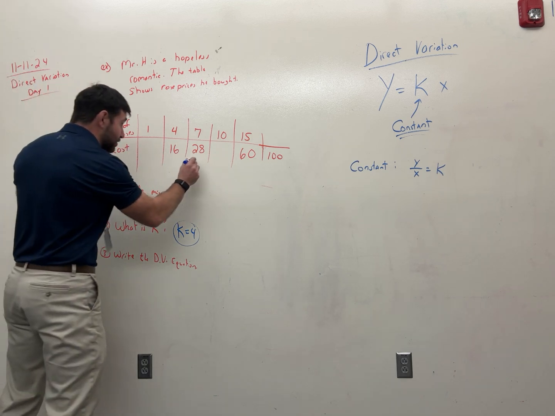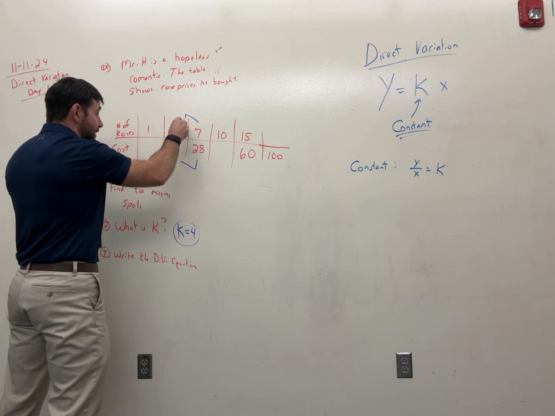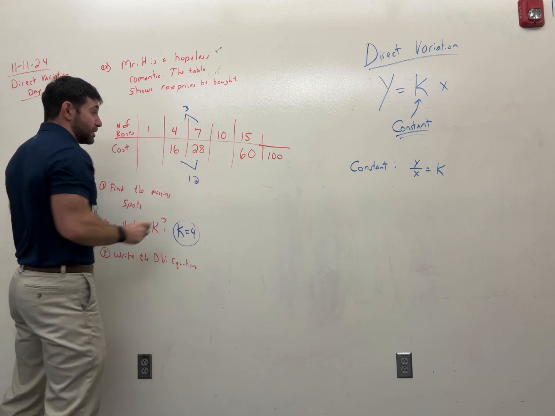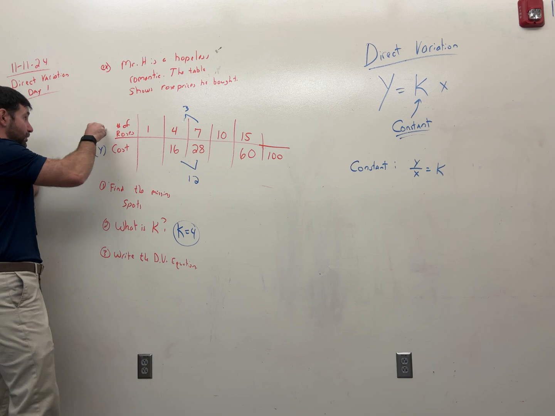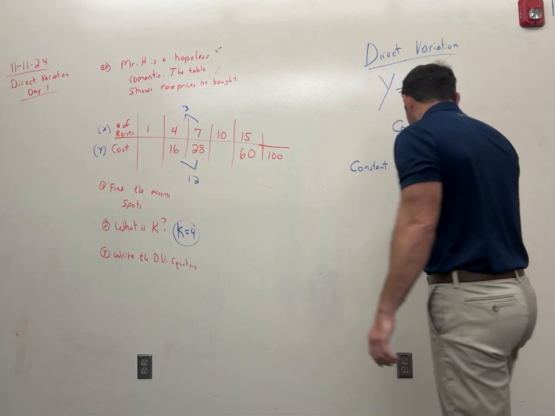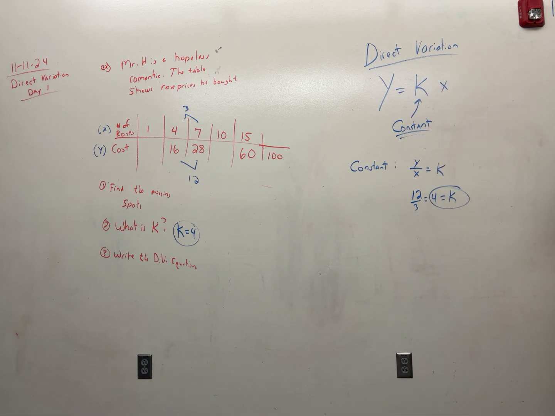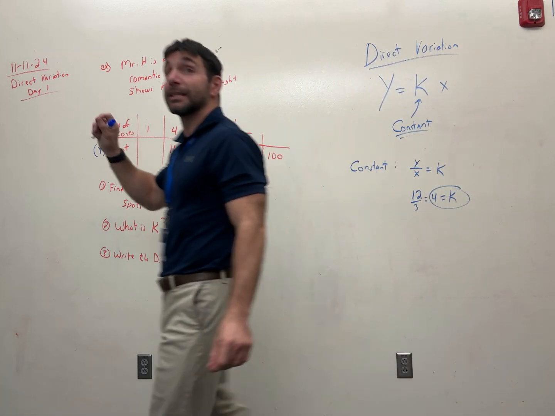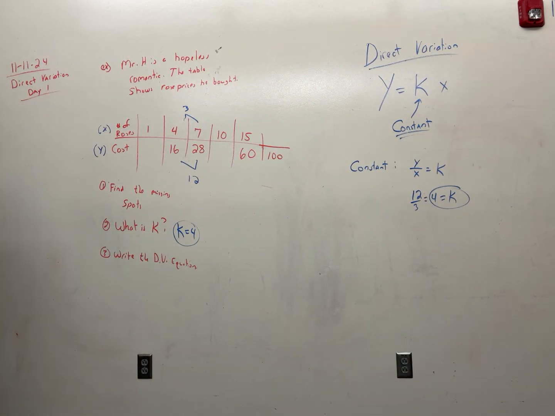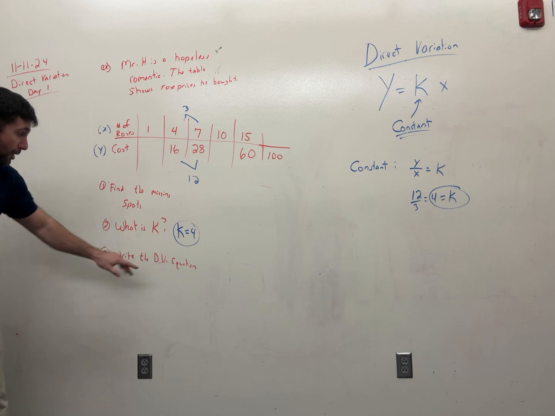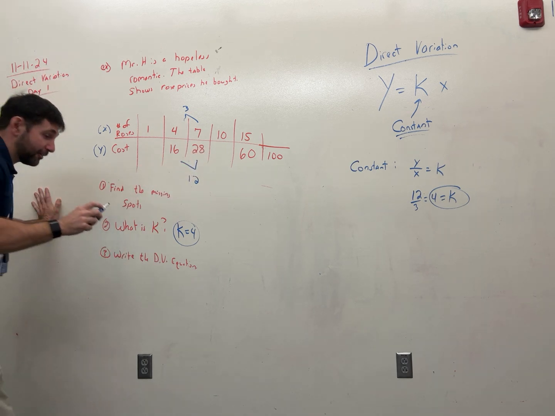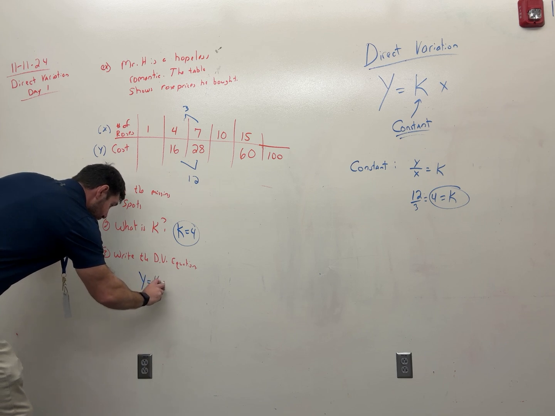To do that, I watched you guys do this. You said 28 minus 16 is 12. This was 3. We know this is y. We know this is x. So I watched you do 12 divided by 3 is 4, which is k. That's not what I did. That's all right. What'd you do then? Tell me. I just divided 16 by 4 and 28 by 7. Okay, that works for the most part, but I really want you to start taking the difference of the two, okay? Because that's going to lead us into linear equations in a couple days, okay? Awesome. Then the equation, once we have k, it's y equals 4x.